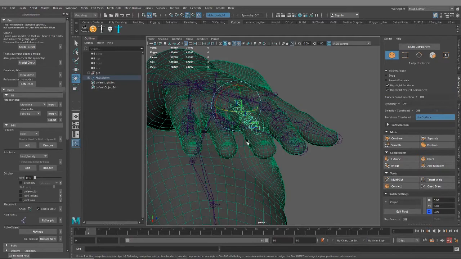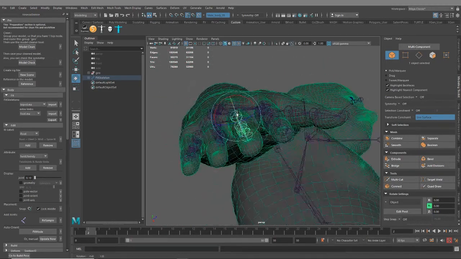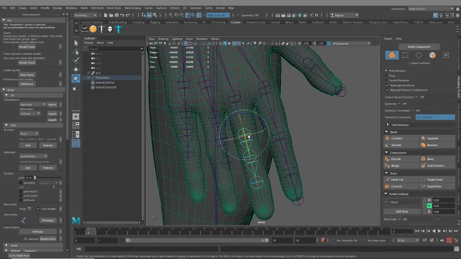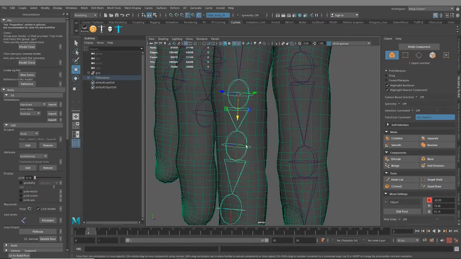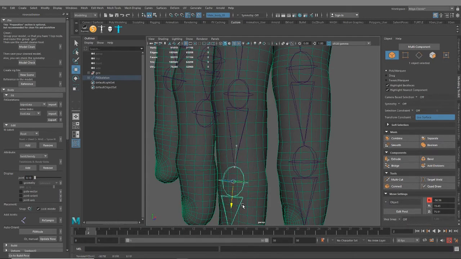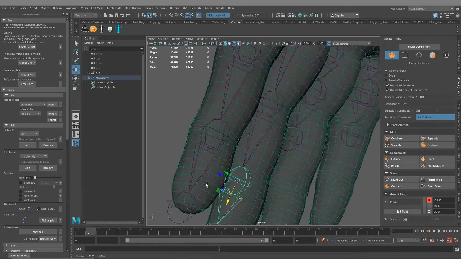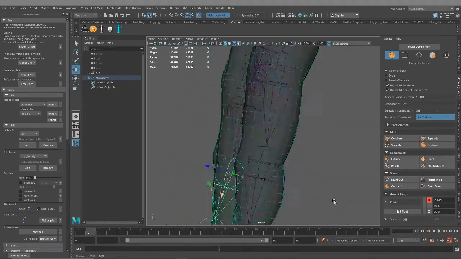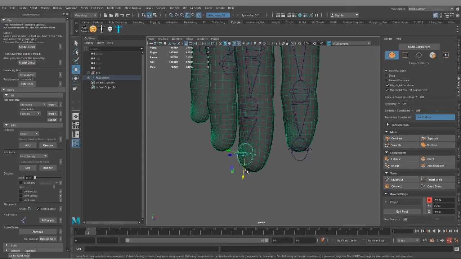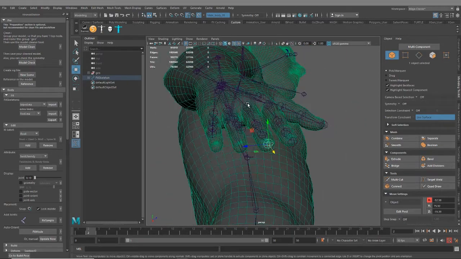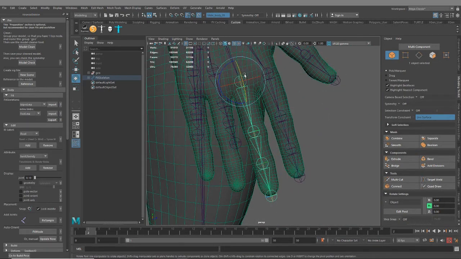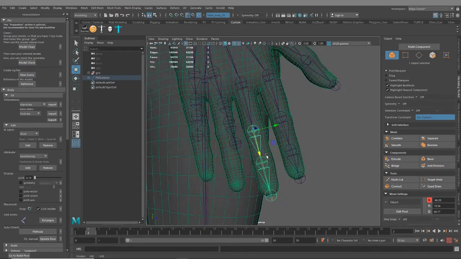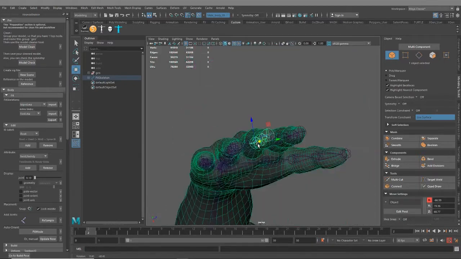Bring this up a little bit. So this needs to be rotated down a little bit. Sometimes making the joints span the fingers, you can tell a little bit easier if it's straight or not. I think that's right.